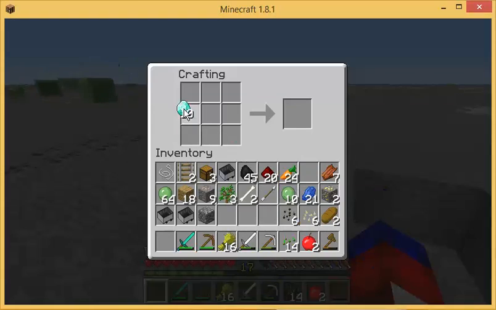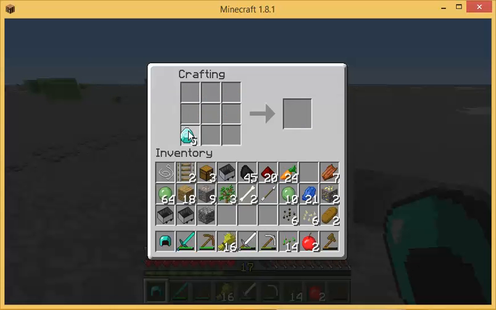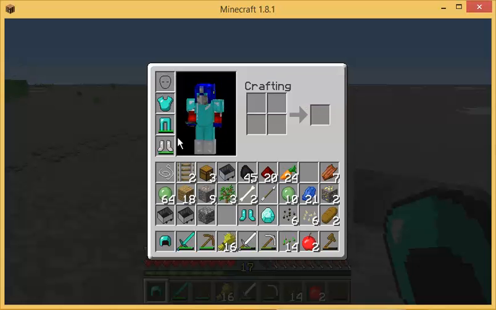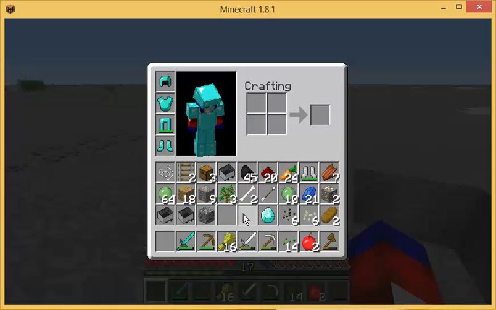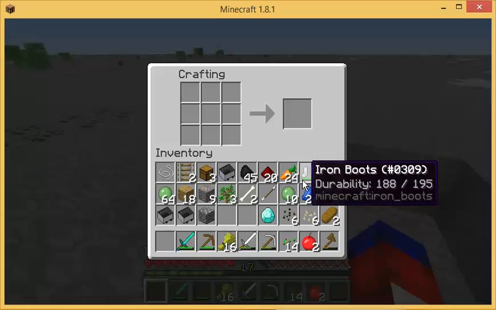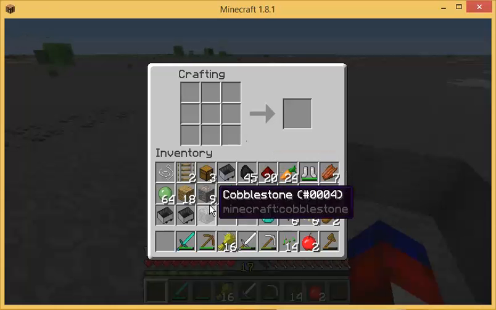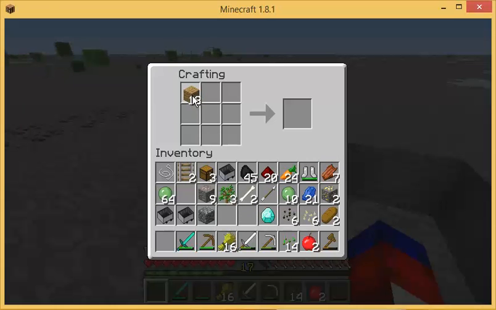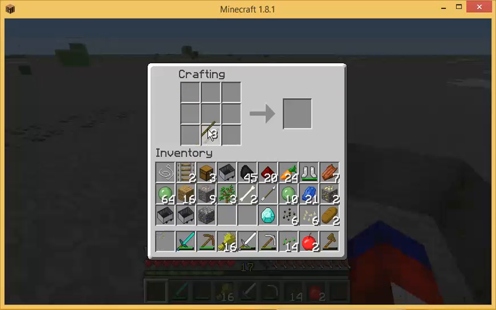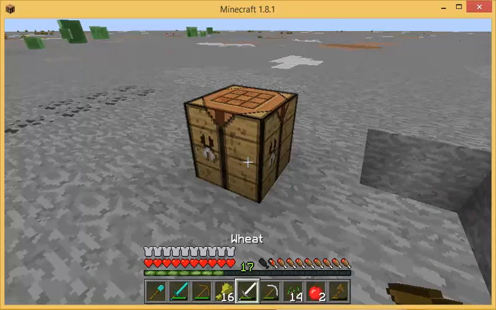Those slimes are creeping me out. Oh man, we just have enough to make ourselves some good stuff. Yes, we got full diamond the first day, but that's kind of normal for this world. So let's see, we can go make ourselves some sticks, unless we have sticks in here. No, we don't. We ran out. Okay. So let's go make ourselves a diamond shovel so we can mine dirt a bit easier.